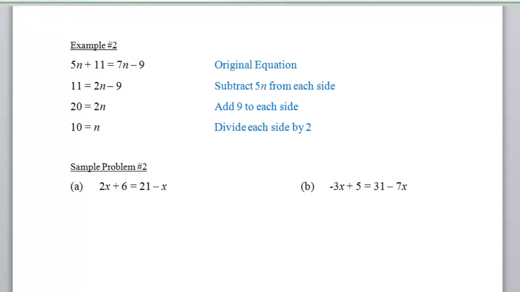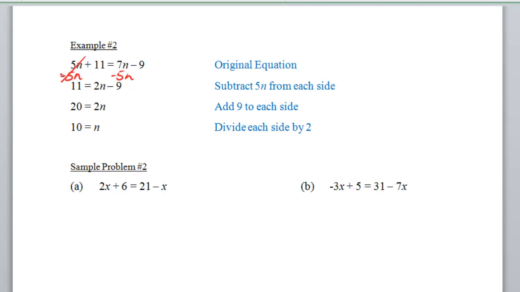So now we are going to be moving stuff from each side to the opposite side, and we use the same properties to do that. So if you can see here, you can choose to do this in one step or two steps, whatever you feel most comfortable with. So we'll start here, first of all, subtracting the 5n from both sides. Now this is a personal preference. I subtract 5n from both sides, and that eliminates it from the left side. Now that's going to give me a 2n on the right side.